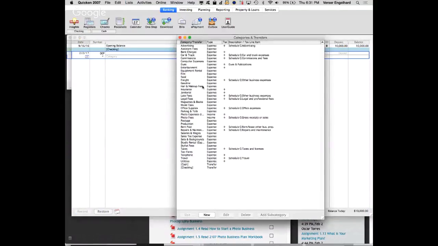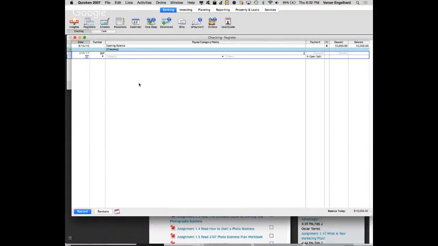Quicken comes with a series of canned ones already, but you can build your own. This category thing is really important to have. And we're going to add some of our own right here. However, what I'm going to do is put in Carson Pirie Scott.